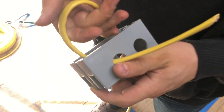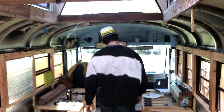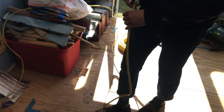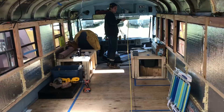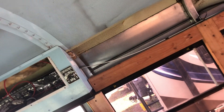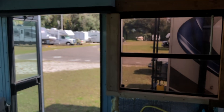We asked someone at Home Depot about the difference between a metal outlet box and a plastic one — they said there's no functional difference. This outlet is going to go all the way up there for the TV area. We have to drill right here and run the wire through — covering it up is probably our best option. We'll make a conduit for the wire that comes up here, and there will be a light switch right here.